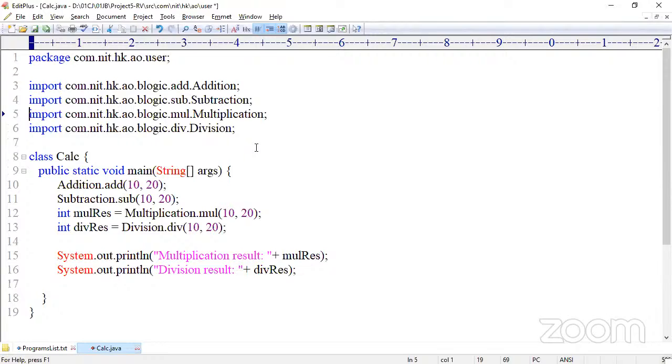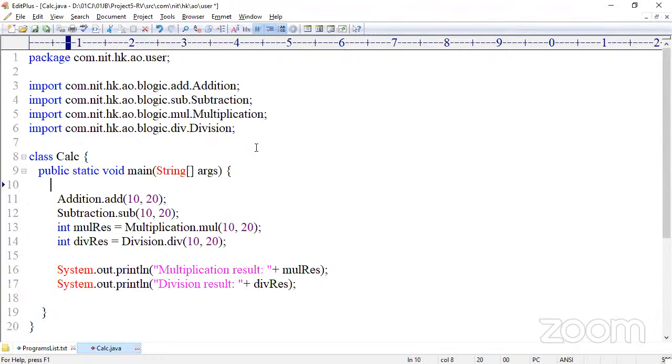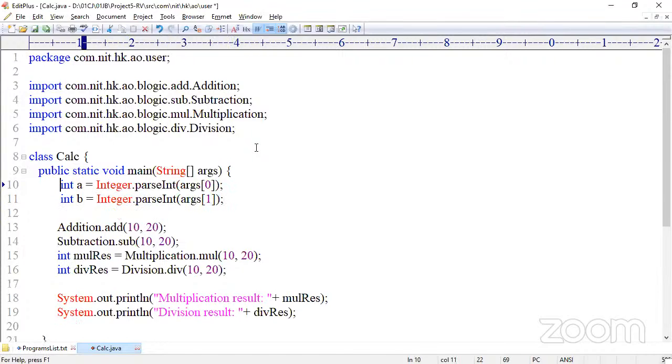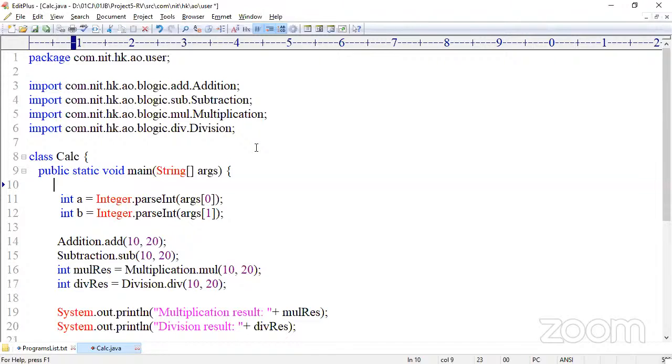Now in the calc program, what I need to do here is take local variable int a equal to Integer.parseInt of args of 0, and next int b equal to Integer.parseInt of args of 1, right? So what am I doing here?